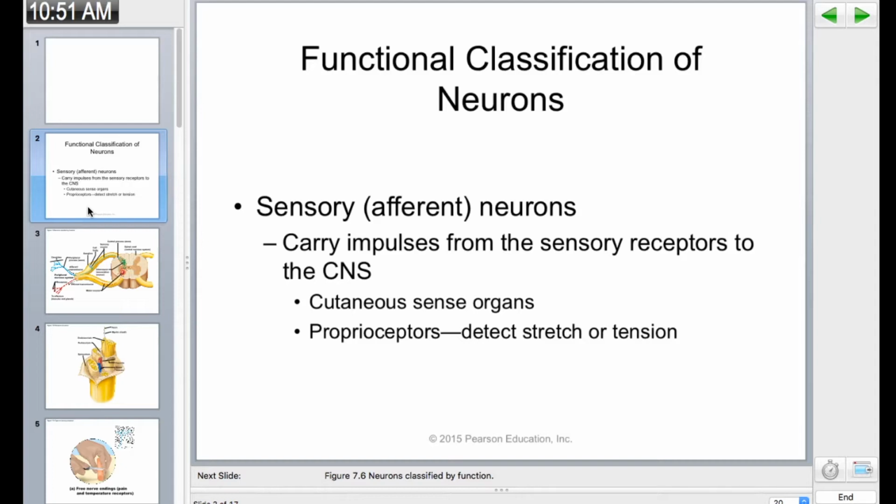You've got your sensory neurons. Those tell your brain or your central nervous system what's going on in the environment. They carry the impulses from our skin, from our proprioceptors, like in our muscles, to our brain to say, okay, I've just put my hand on a hot burner. What should I do? And then it's the interneurons that connect the sensory neuron to the motor neuron. And then the motor neuron carries the message from the brain to the hand to say, hey, dodo, get your hand off the hot burner.